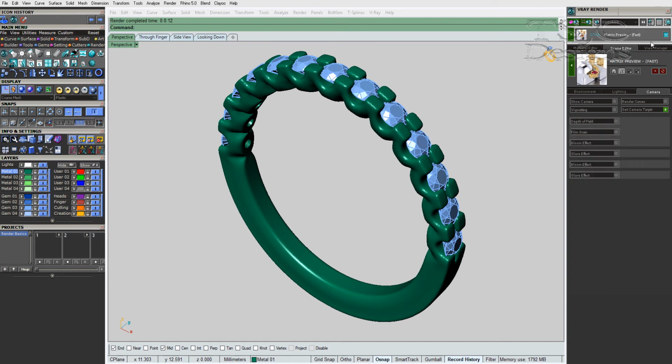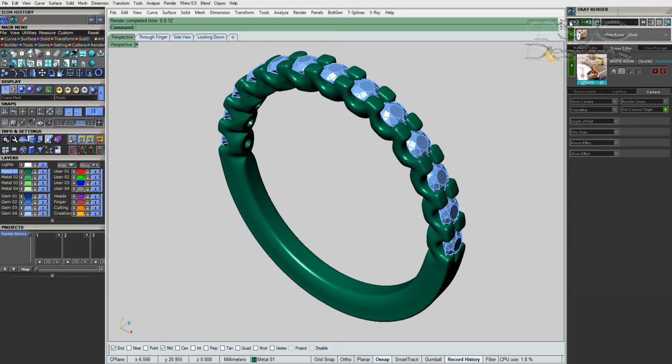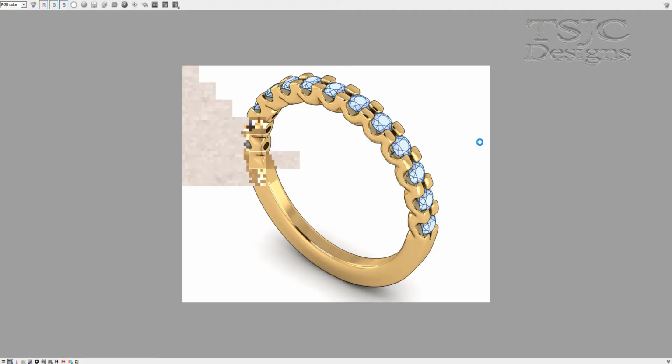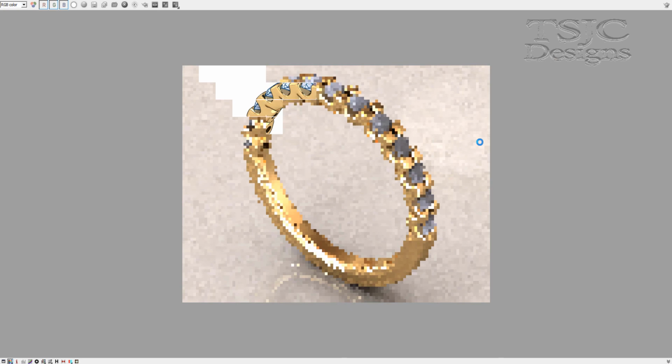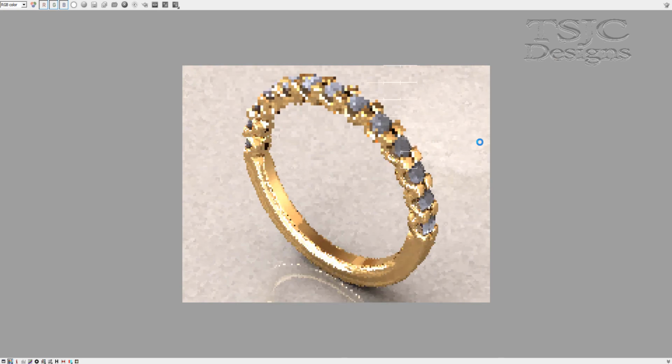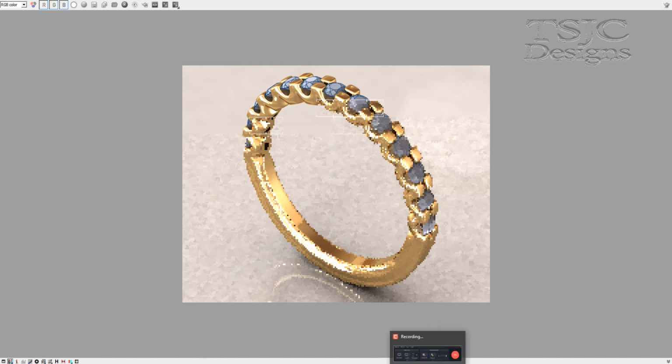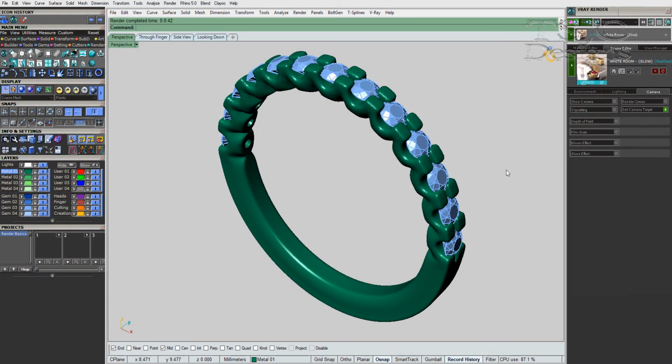White room is quite a nice render style. Let's just render that out and show what that looks like. Now it is quite orangey. It looks like my stones have still retained the cartoon effect from the previous render, so let's just stop that.